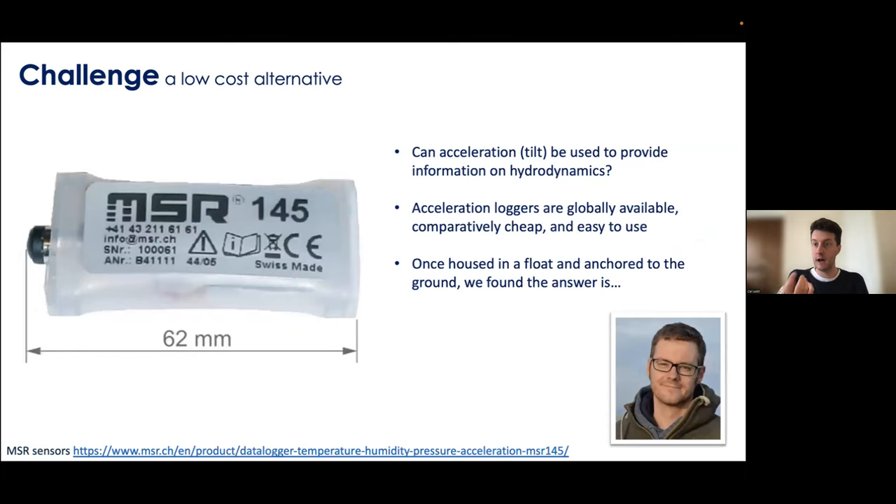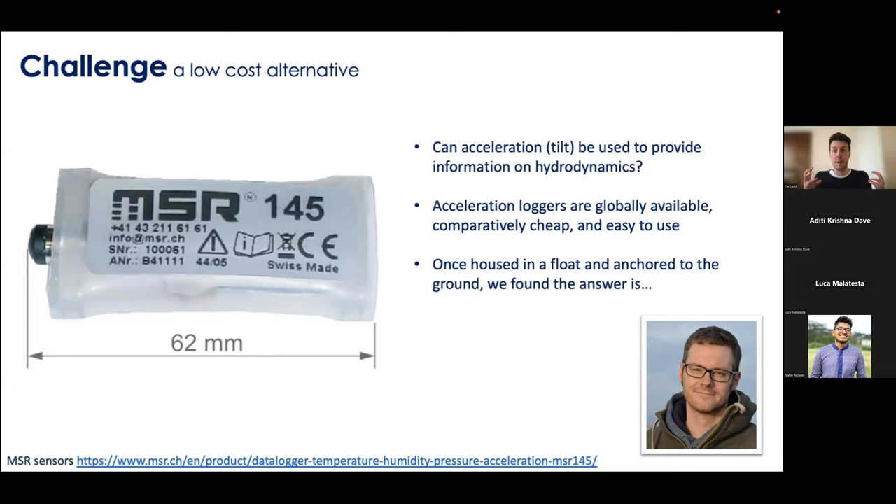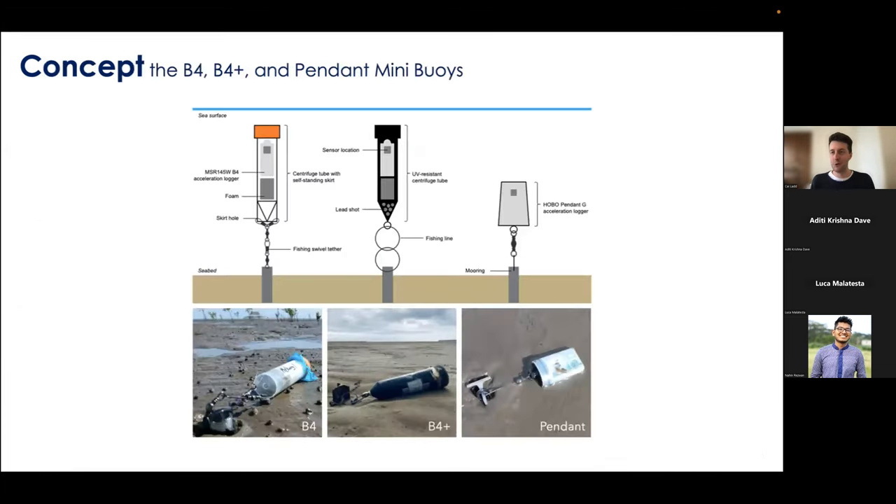Getting good data on site suitability is a big challenge. That was a question in the mind of my boss, Torsten Balk: how can we address that gap? Before I started, he experimented and wondered if inexpensive sensors now on the market could be used to infer hydrodynamics. One such sensor is an accelerometer — like this one. An accelerometer measures movement and motion. You've got them in your smartphone and smartwatch, and they essentially measure movement in relation to the pull of Earth's gravity. You could potentially interpret that movement into hydrodynamics.